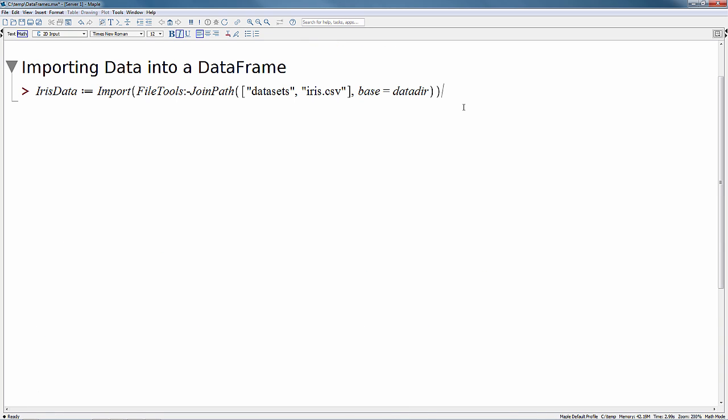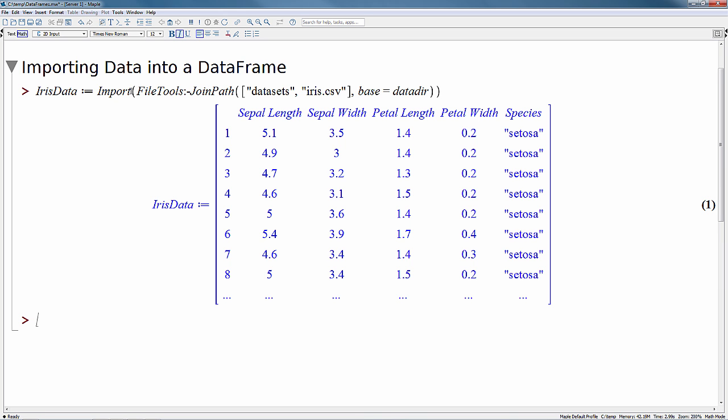In my final example, I want to show you how easy it is to import data into a data frame. Say you have a CSV file that contains column and row labels. By default, the import command will import this as a new data frame. In this case, we have a data set called iris.csv stored in Maple's data directory, but you can use this for any of your files as well. This specific file is a data set which records measurements on four properties of three subspecies of the iris.